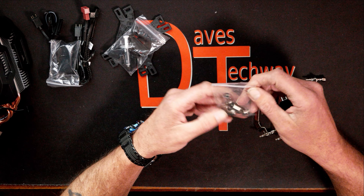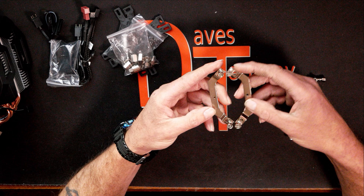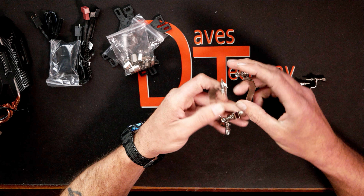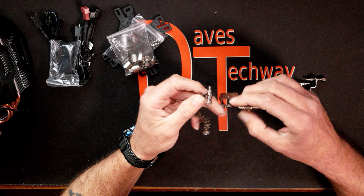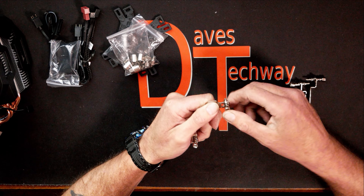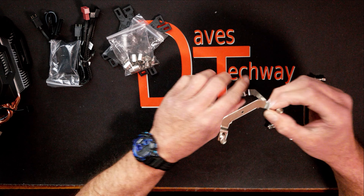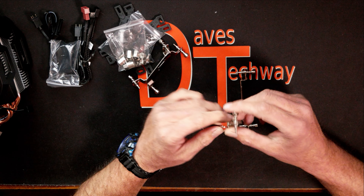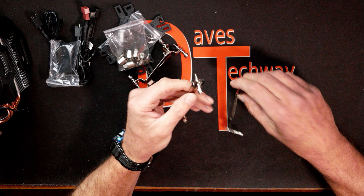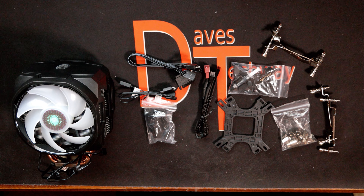Let's look at the mounting hardware kit. We have an ARGB splitter cable — it looks proprietary. If you have a Gigabyte motherboard you'll need to use that connector; for ASUS, ASRock, or MSI you use the other connector that feeds into your standard ARGB header. There's a SATA power cable, and what appears to be a proprietary ARGB controller box. They also furnish a 4-pin fan splitter so you can hook both fans into one CPU fan header — nicely thought out. And if you don't have an ARGB header on your motherboard, there's a standalone ARGB controller included.